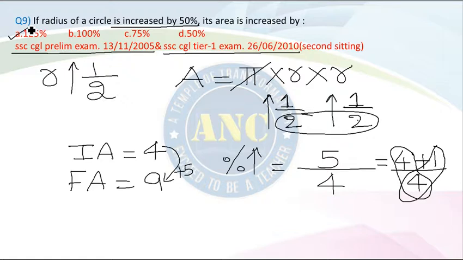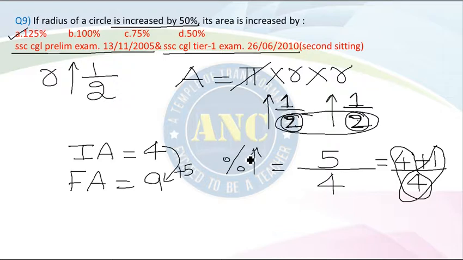Sir, this method is very comfortable. Yes, because denominator is initial value. Here also denominator is initial value. That means radius initially was 2. That means 2 square is 4. So initial area is 4, or it is 4 pi for that matter. Forget about that pi. You can take it as 4 pi and 9 pi also. It makes no difference, because here the pi value will get cancelled anyway when I take the ratio.